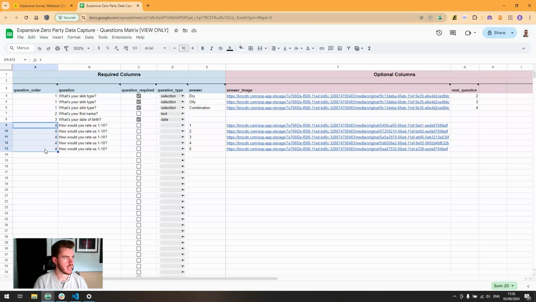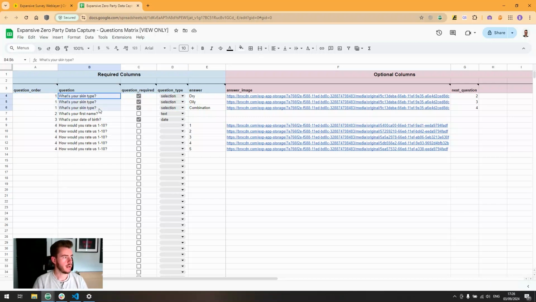This just gives an index against each of the questions, so we know which one's which. By default, they will display in this order of the questions as well. We then have the question. Now, for each answer in column E, we will duplicate these 3 columns, including the question 3 times, as well as the question type. This is just necessary so that we can make sure that we group all of these answers into one question, so we know they're all answers to the same thing.